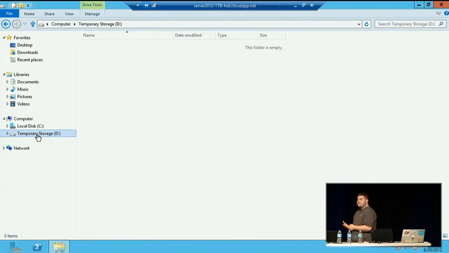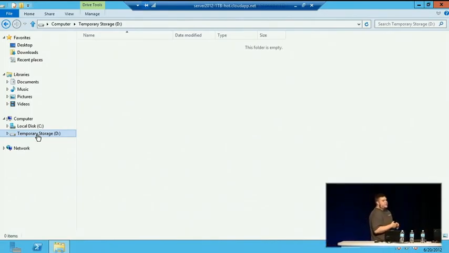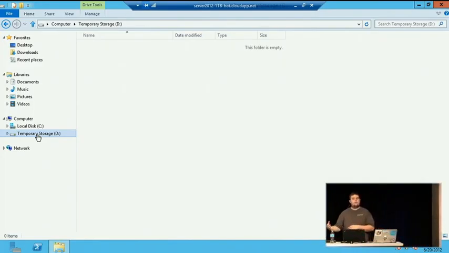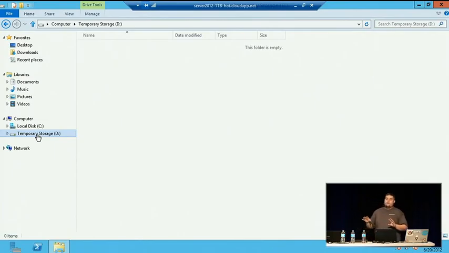Thing to note about the D drive is it's actually the only drive that isn't persistent. So if you're looking to store website files or images that people upload, you probably don't want to put it into D, because whenever your role recycles or your VM gets moved over to a different slot within Windows Azure, that stuff's actually just going to disappear. So the reason it's there is that D drive is actually the underlying hard drive sitting on the VM within Windows Azure.